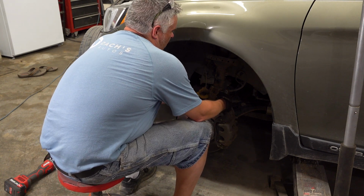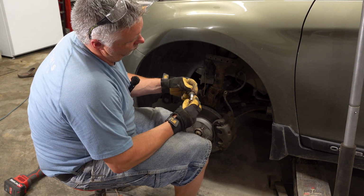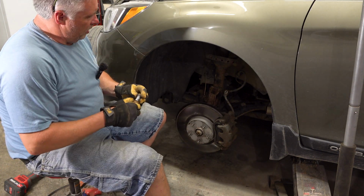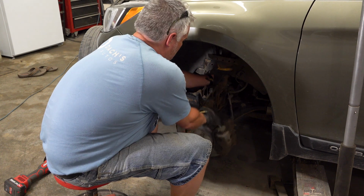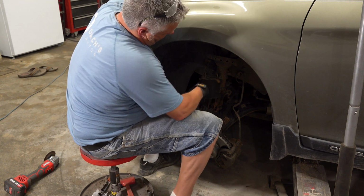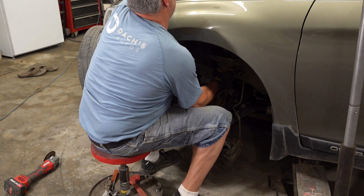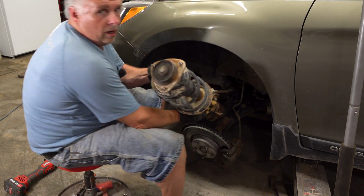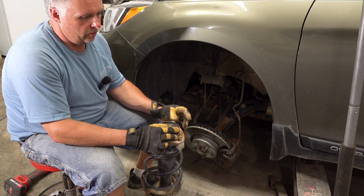We've got a washer on the top bolt, so make sure that goes back on. And then take the lower off. That should wiggle out without a whole lot of effort. Should be pretty much free from our steering knuckle now. There we go. Make sure we don't have a whole lot of tension on either of these. We're good. And I've already gone ahead and loosened up these nuts on top. So with a few twists with the finger, they should come off the rest of the way, or well, maybe a few more actually. All right, here's our old strut out, and I seem to have dropped my nuts. Go ahead and just toss him over here.